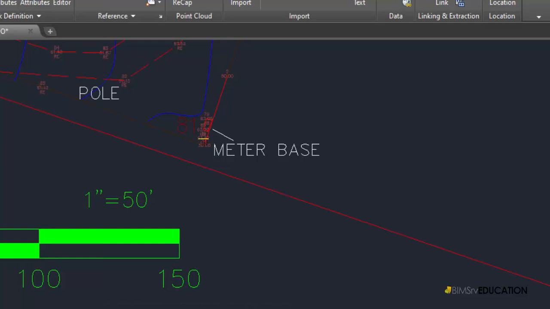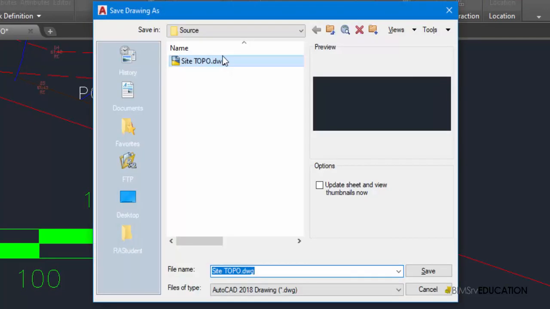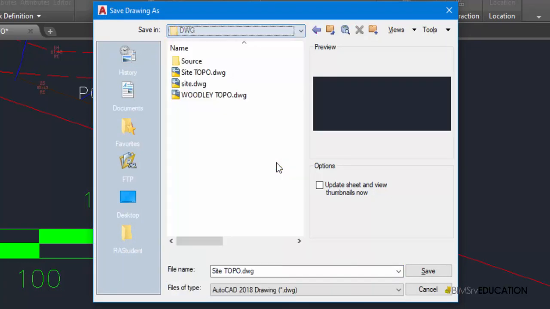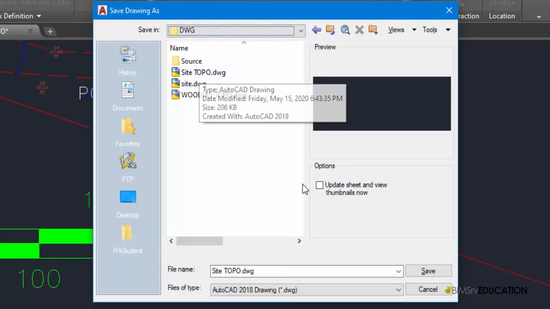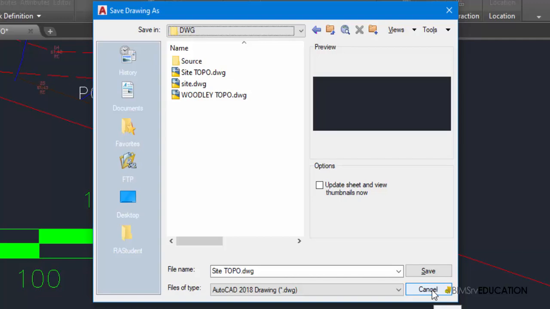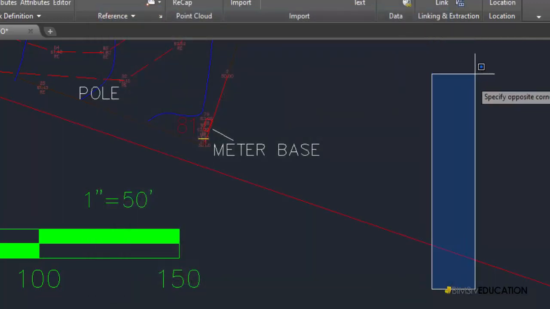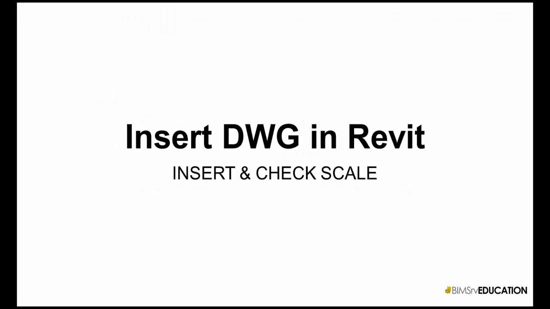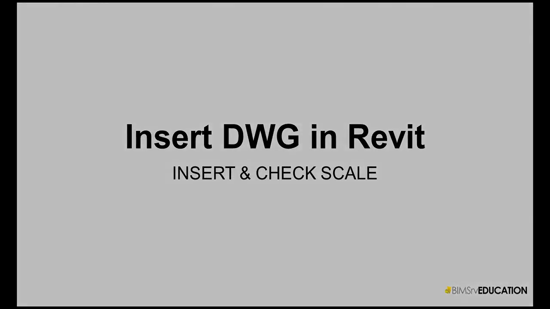What I have done so far is checked out the layers on which contours are drawn. The contour lines are 2D polylines and they have an elevation value. The other thing that I have done is to change the drawing units to match the units indicated in the drawing. The drawing file now is ready to be imported in Revit. I have finally saved the file in my working folder.